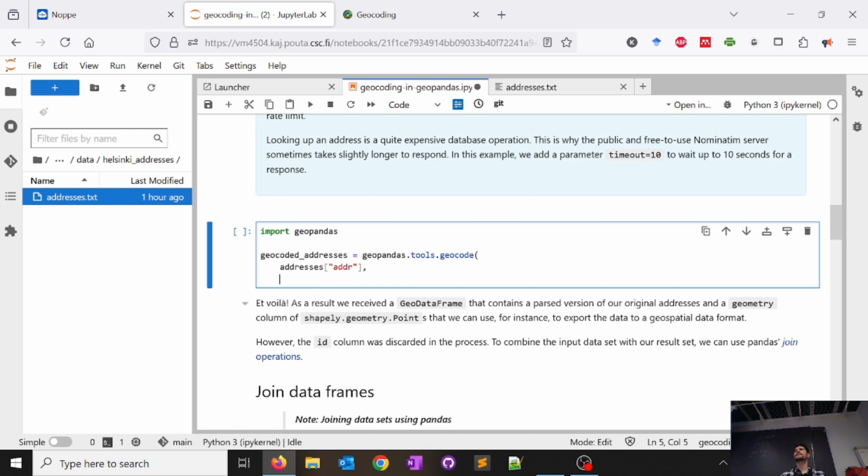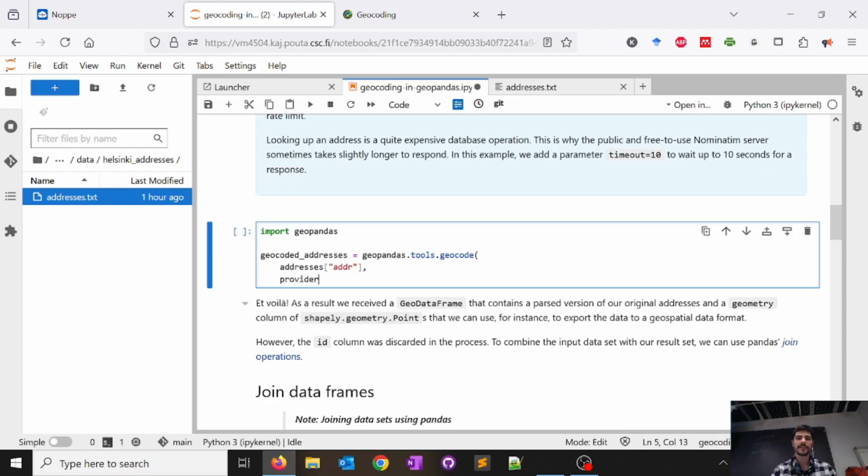And most of these services are quite smart. So even if you're not super detailed about addresses, unless there's the same place with the same name many times in the world, they do a good job of understanding how it works. But of course, in the documentation, they say exactly how you should have the addresses so it can understand it better. So the second parameter we are providing is the provider. So what service are you going to use for geocoding?